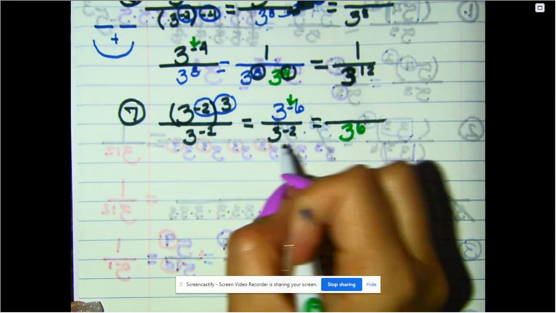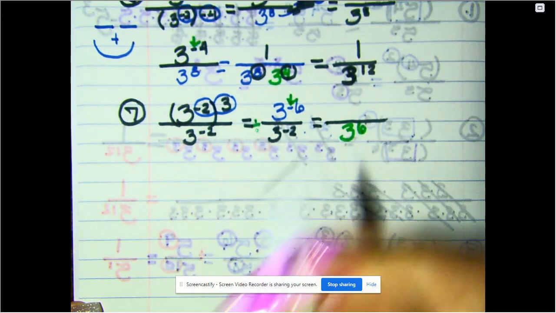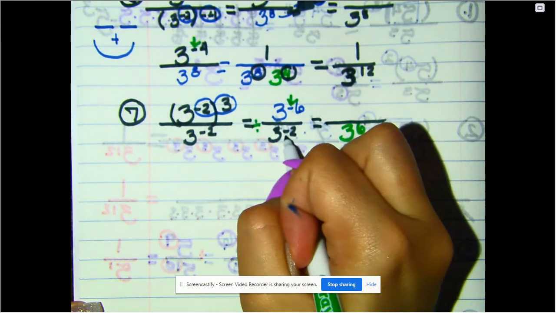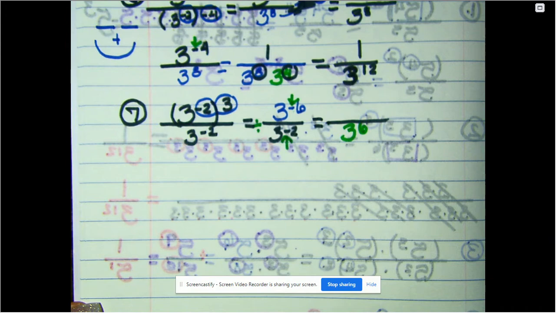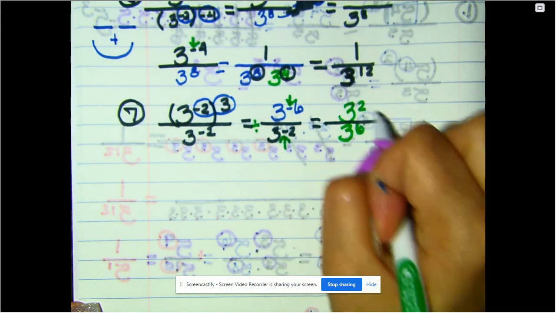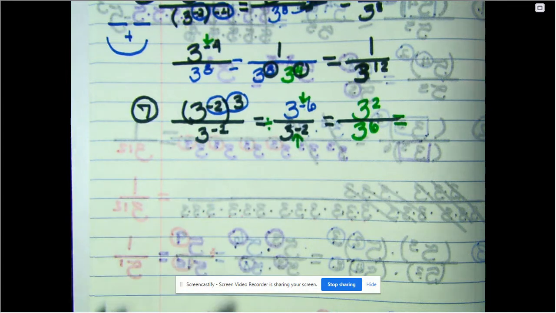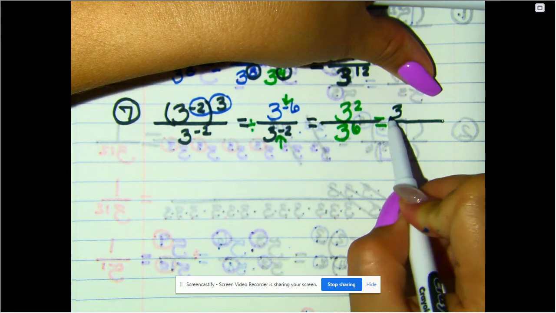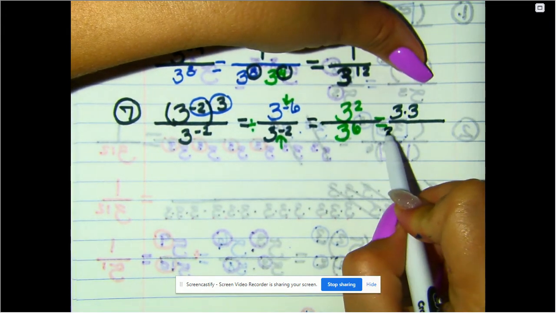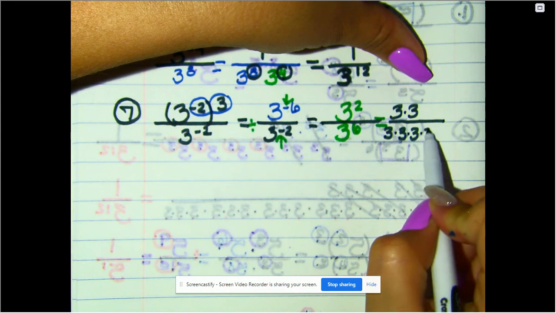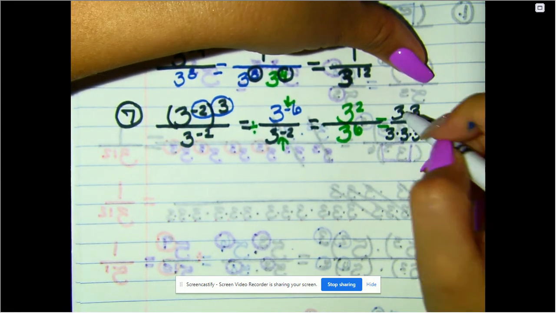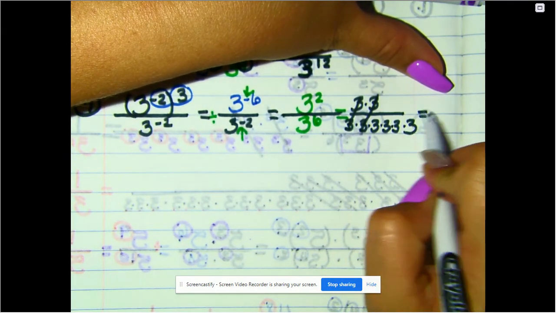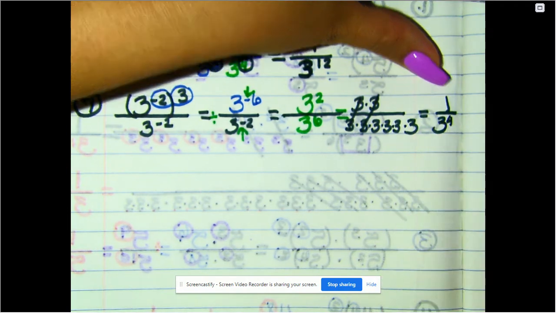Okay, now because 3 to the negative 2nd power is on the bottom, remember our fraction bar means divide. So we're currently dividing by 3 to the 2nd power, but this negative sign means the word opposite. So we need to multiply by 3 to the 2nd power. Okay, now we can expand these out, because we're going to end up having a negative exponent here, and I want you guys to see that. So 3 to the second power on top, and then 6 3s on the bottom. 4, 5, 6, and then from here we're going to cancel, and I have 4 3s left on the bottom, so my answer is 1 over 3 to the 4th power.